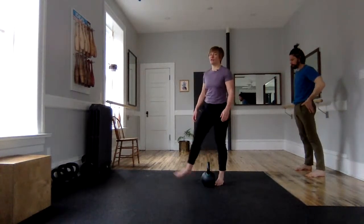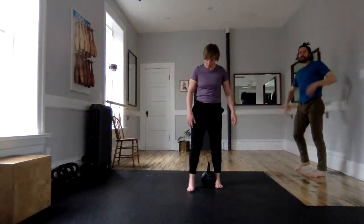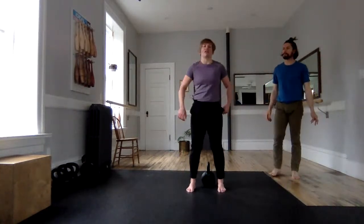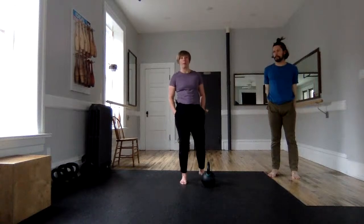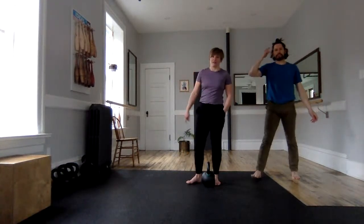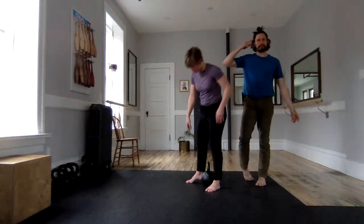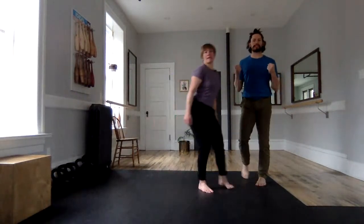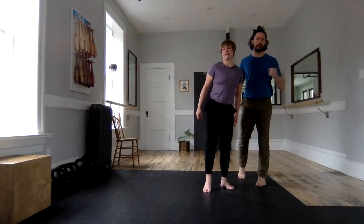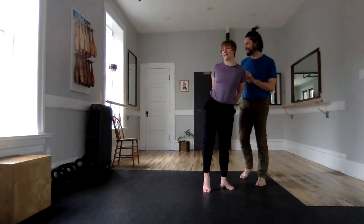Shake it out. What's always fun is when you have new people in and you're doing all these hinges and they're like, man, this is boring. And then you see them the next day, they're like, oh my goodness, I felt my hamstrings so much. The intention upstairs and the tension you can generate through your body will give you that exercise burn or whatever you're looking to get from that.